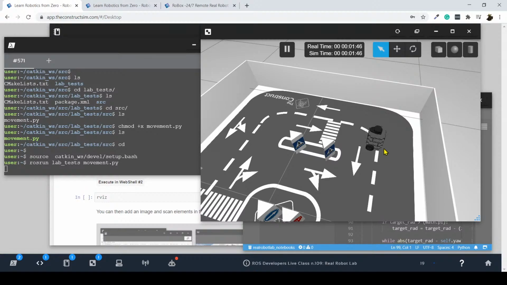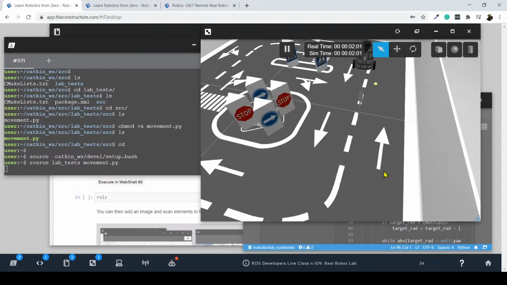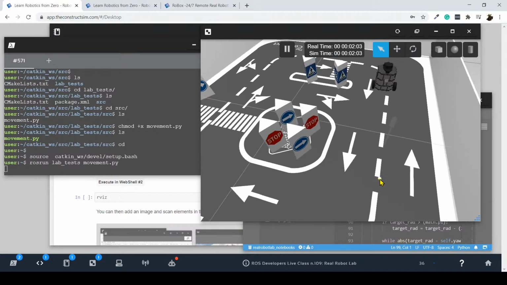Then here, as you can see, it has rotated 90 degrees to the right, but it has done the turn from the other side. So it has taken the long way. The turn is the same, but instead of doing the easy turn, which is turning to the right, it has turned to the left side. So this is something that can be improved for sure.